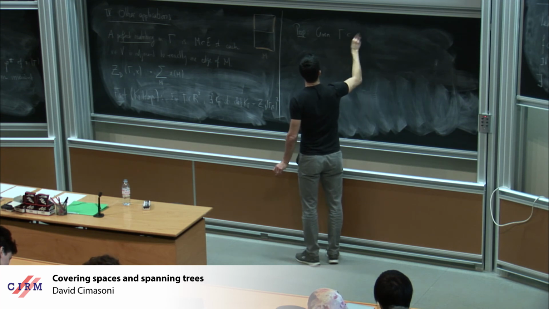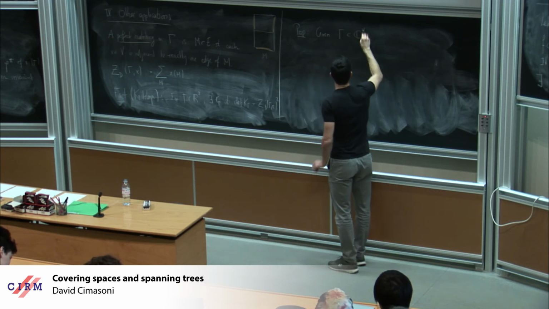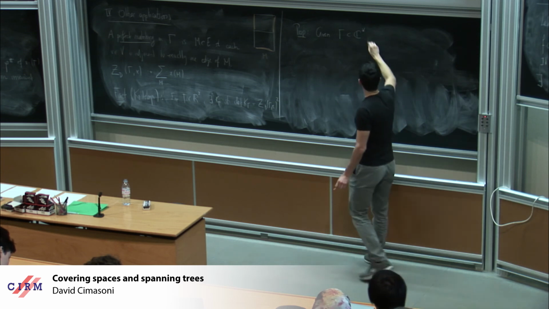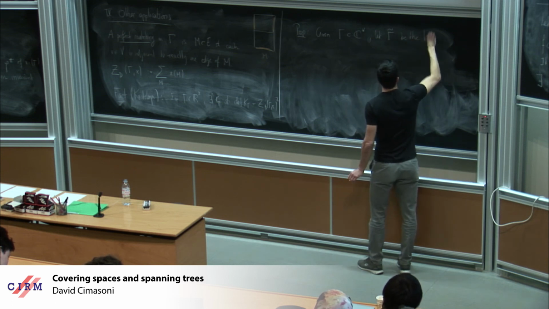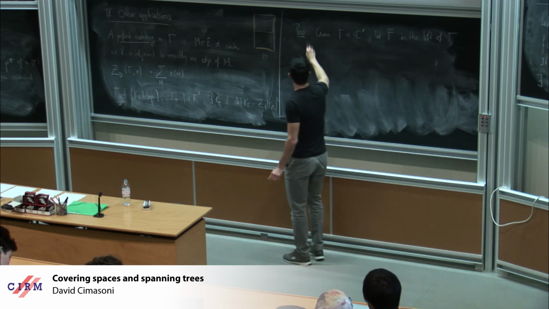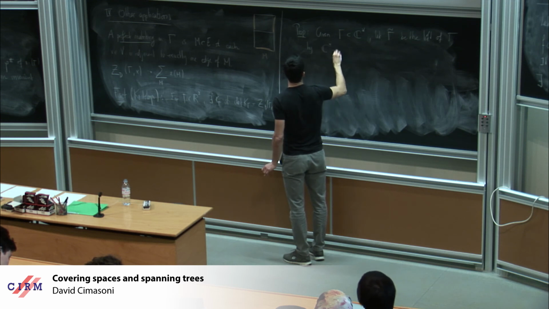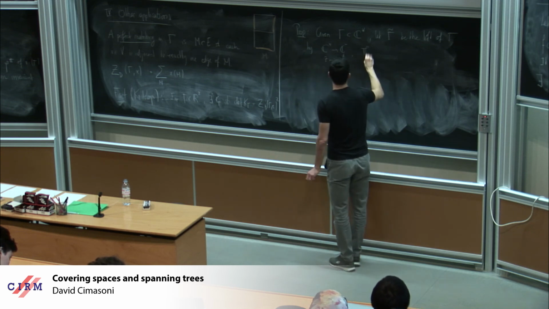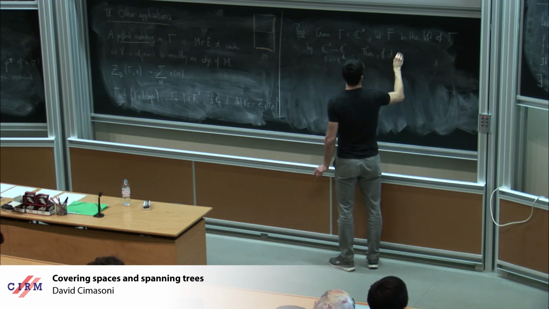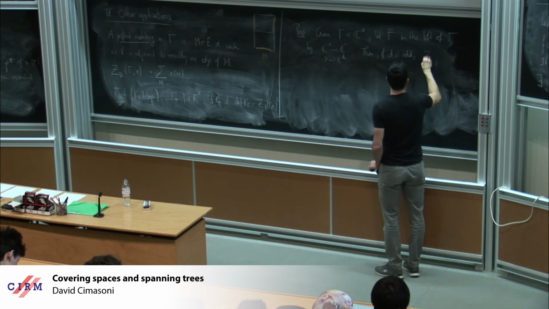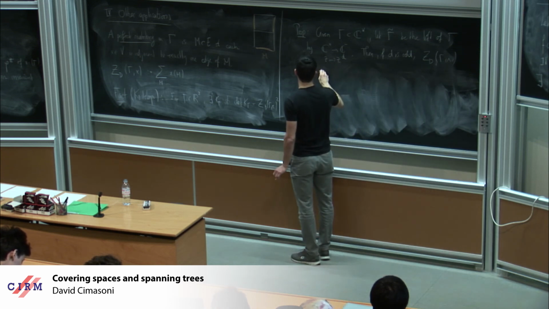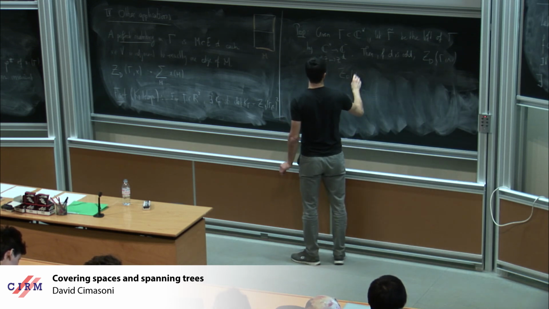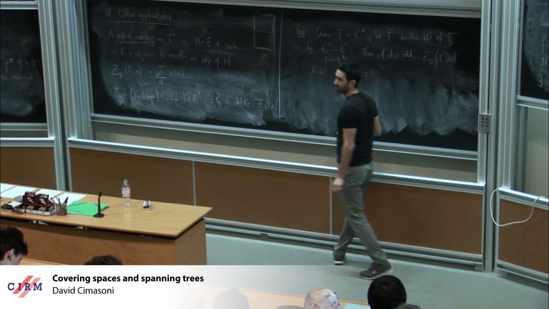But I'm going to state this. Let's say that gamma is a graph embedded in the plane, I will write it as C star, so you have 0 in the inner face. Let gamma tilde be the lift of gamma by the map sending z to z to the power d. Then, if d is odd, the dimer partition function for gamma divides this one.